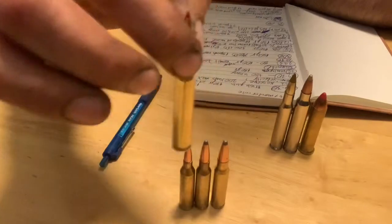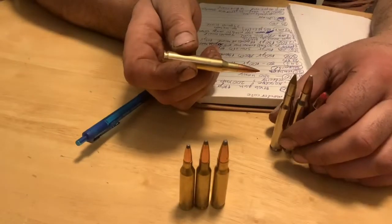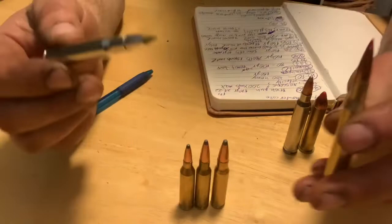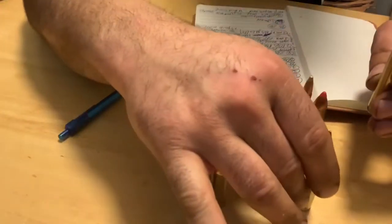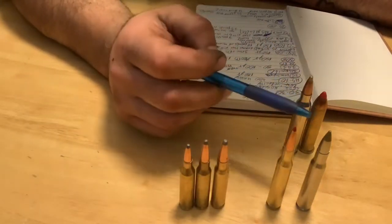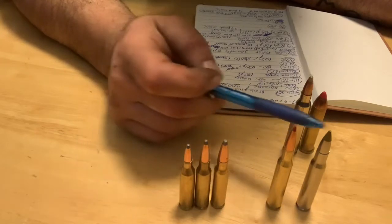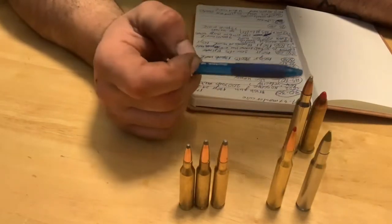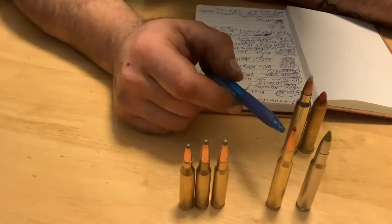Now, if you can take a little bit more recoil than these, you're going with the 270. The 270 has the same case as my 30-06, with a little bit longer neck, but I have a very slim bullet, almost 28mm diameter. Here we have 30, here we got 28, 277.8, so 280 to 30. Smaller bullet, less recoil, same powder. This is a super cartridge.